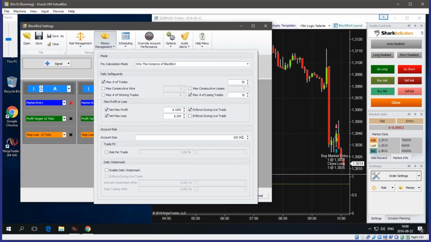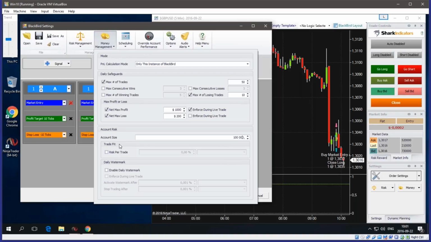Eventually we'll have BlackBird grab your account balance in real time. It'll actually grab your real account balance, but for the meantime we have you just plug in your account balance in there. All right, and that's for some of the settings here. I'll show you what the account size will apply to in just a moment.